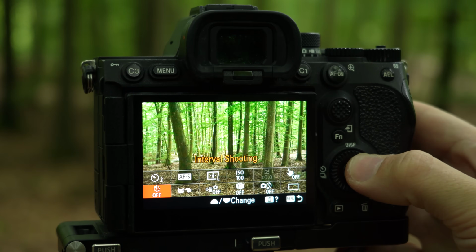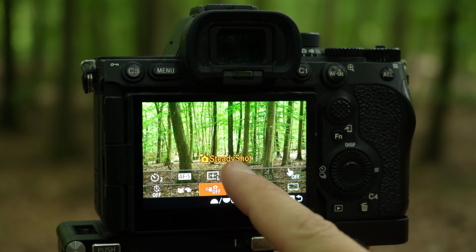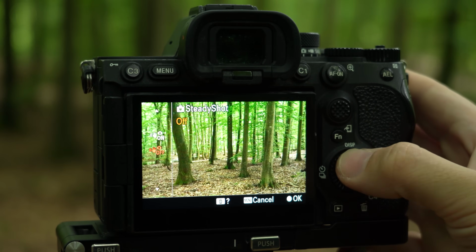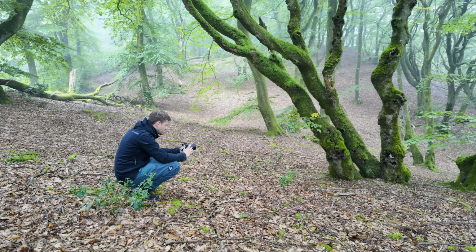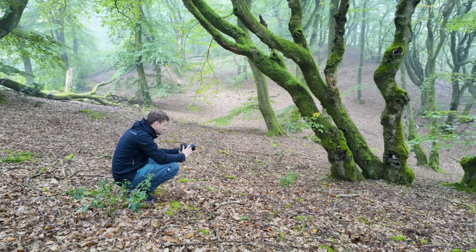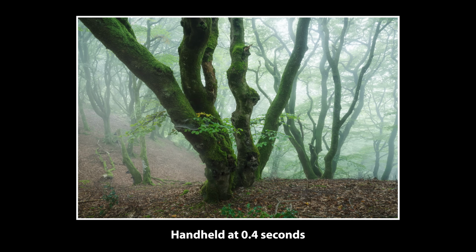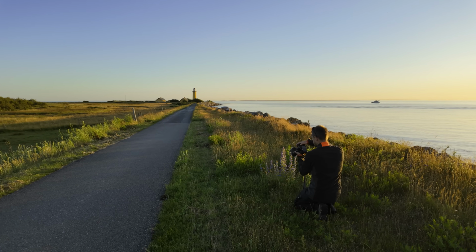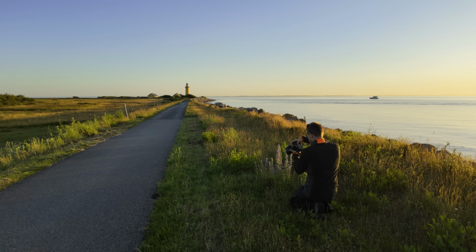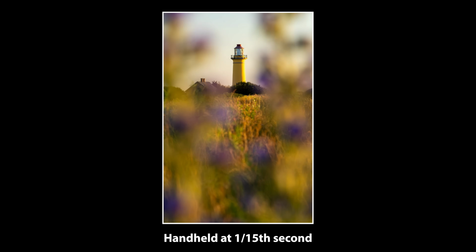However, with modern image stabilization, you can come away with sharp handheld photos at much slower shutter speeds. It does depend on several different factors such as lens, camera model, and focal length, but I'm sure with a bit of experimentation, you will find where the threshold for sharp handheld photos is for you and your camera setup.